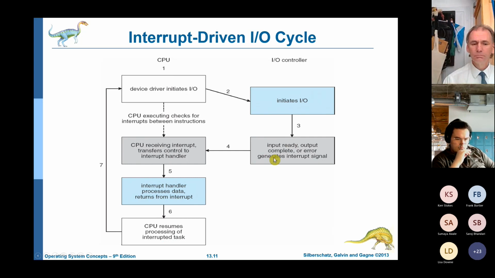Sometimes the CPU won't initiate the I/O. Sometimes it'll be data that's coming in, but the same thing will happen. It will create an interrupt. The CPU will receive an interrupt and the interrupt handler. So my process just now isn't initiating I/O with my mouse.